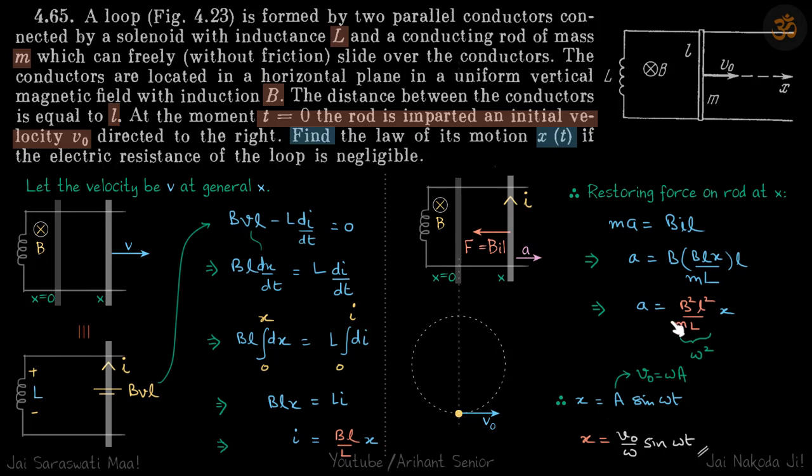So that means the rod is performing SHM, and initially when it was given V0, here that was the mean position. So at t is equal to 0, the rod was here and then it was going towards right with velocity v0. So for this, our equation of SHM is A sin omega t. So omega is this, and amplitude we can get from v0 at mean position. The rod velocity was v0, so that is equal to omega A. So this gives A is equal to v0 by omega. So if you just put the value of omega here from this will be our answer.